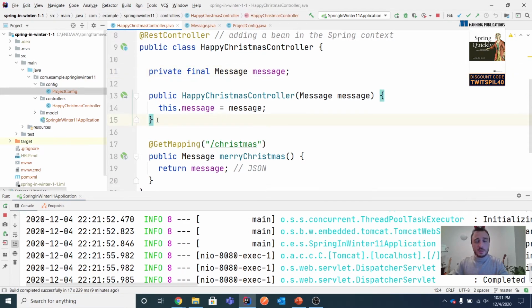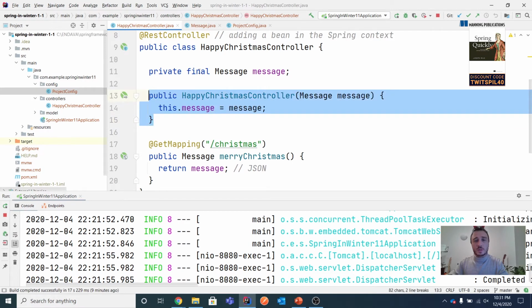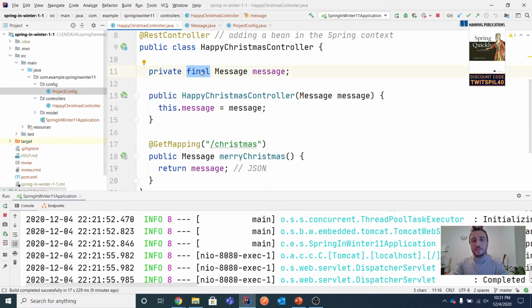And another reason for using the constructor, despite making your application more maintainable, is again making your application easier to test. But again, because we have a dedicated meeting later on unit and integration tests with Spring, I will keep the details for that meeting.